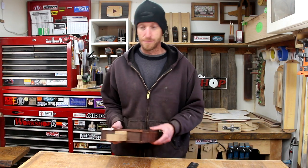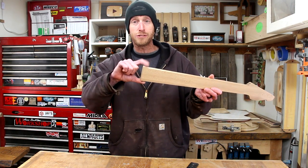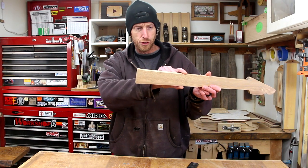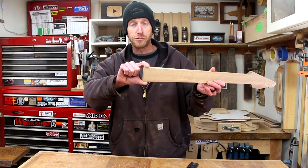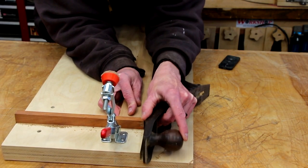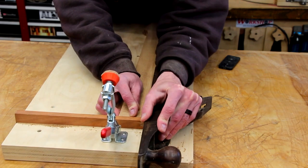get that finished up. And the first thing I'm gonna do there is finish dimensioning the heel end to get it nice and square so that it follows the exact same taper as the rest of the neck. This is gonna be easily accomplished using a sharp hand plane and my shooting board.